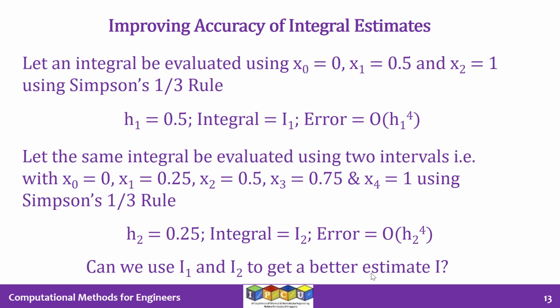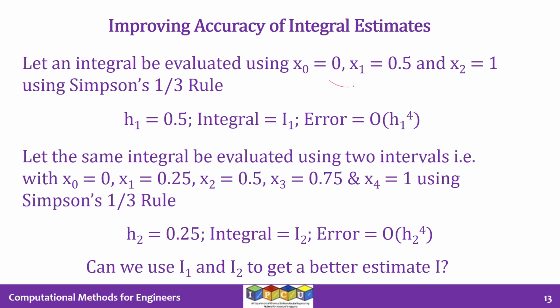Let's do this particular experiment. Let an integral of some function f of x be evaluated using 3 points, x0 is equal to 0, x1 is equal to 0.5, and x2 is equal to 1, using Simpson's one-third rule. This is an idea that can be generalized. So basically assume that we have three data points x0, x1 and x2 at which we have f0, f1 and f2 to be the f of x values. So we have that data table with these 3 points. Just to fix ideas, we are saying 0, 0.5 and 1 to be those points.